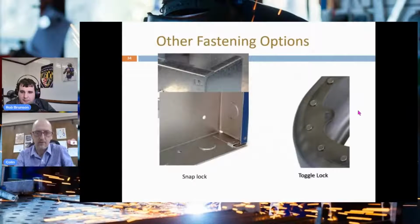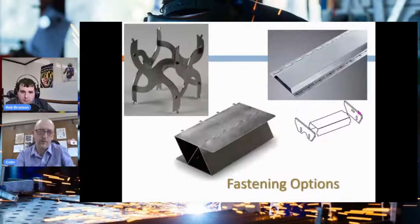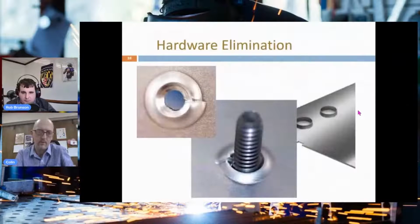Okay. And keep going. So there are different opportunities for different types of hardware. It's usually just about joining materials together. Sometimes you need to screw parts together, sometimes clip them together. These are all different ways that we can do that.